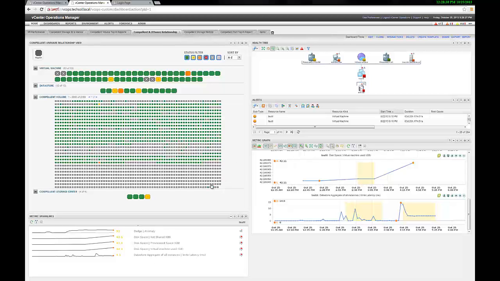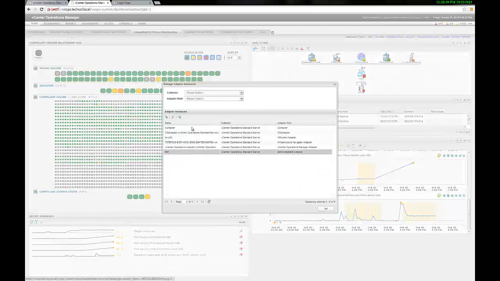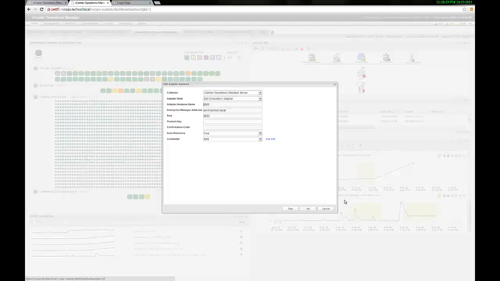One is maybe the Enterprise Manager user credentials changed. Verify that those are correct, and we can do that by going back into the environment, advanced, or configuration, adapter instances there, and we can select our adapter instance and select edit, and at any time go out and test this. So click test there, it'll go out and validate that it can connect. So maybe the port changed, maybe the Enterprise Manager IP address changed, or the credentials somehow changed within that environment. This can all be tested just by clicking test and making sure it's successful before proceeding.